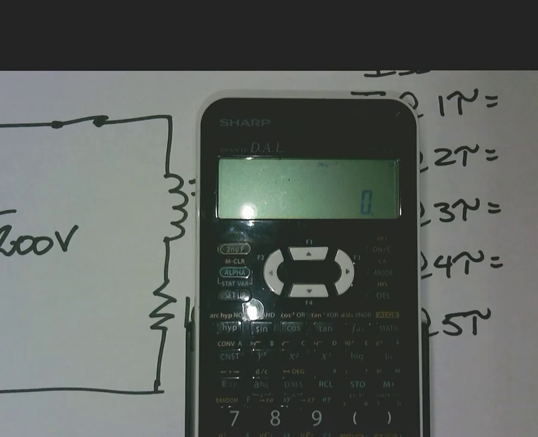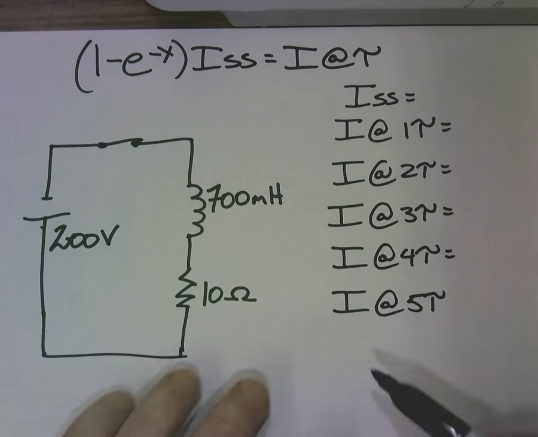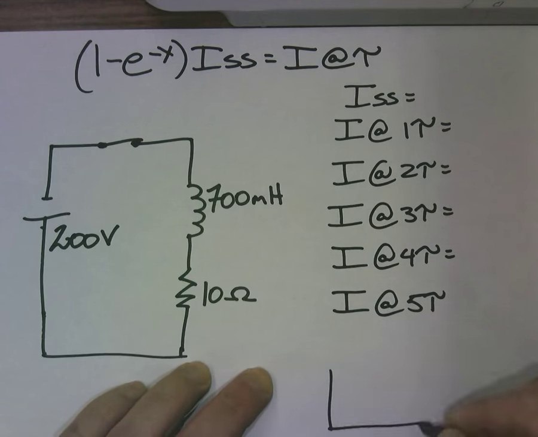Let's take it back a bit. We can use that to determine the voltage, sorry, the current at different points in the sine or the waveform. And we talked about this in class. We've got our time and our current and it starts here and it goes up. It looks like that. We're able to determine what the current is at each one of these points up to 5 tau.